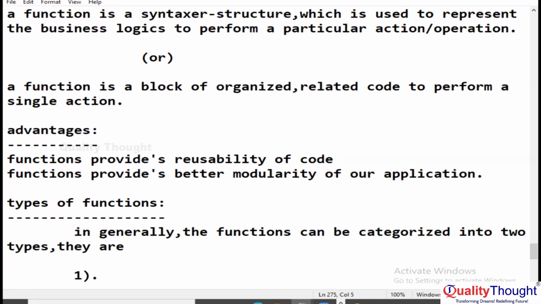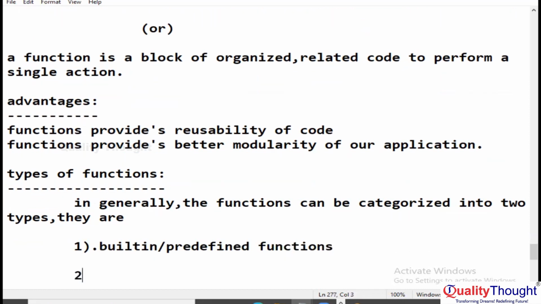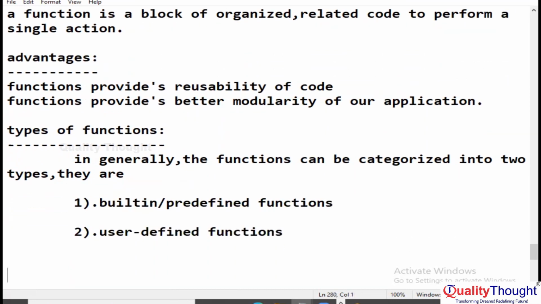One is called built-in or predefined functions. Second one is user-defined functions. First one is built-in or predefined functions. Second one is user-defined functions.